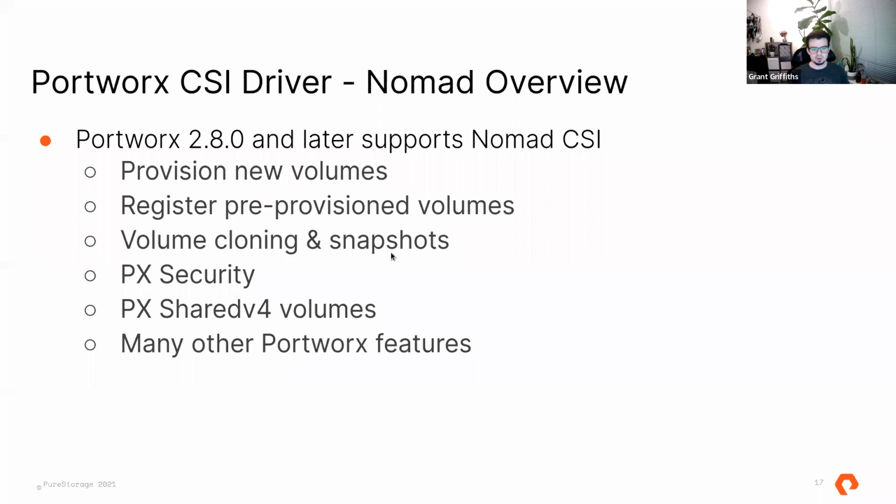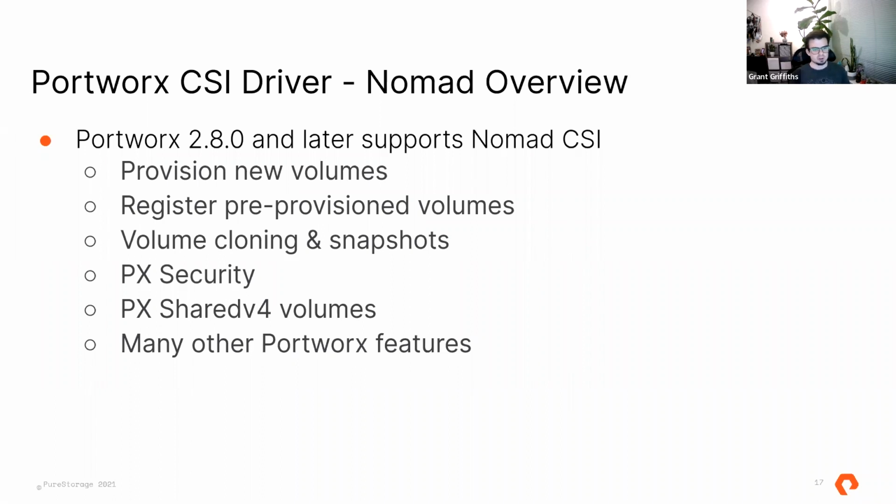Next, we have volume cloning and snapshotting. So cloning is basically saying, hey, Nomad, I have this volume, but I'd like to create an exact copy of it. Will you do that? And this basically goes out to CSI create volume, and it gives a reference to the old volume ID, and it'll create a copy for you. Next, there's snapshotting. So this is similar to cloning, but it's basically keeping a read-only copy of a Portworx volume, to snapshot it for a point in time.